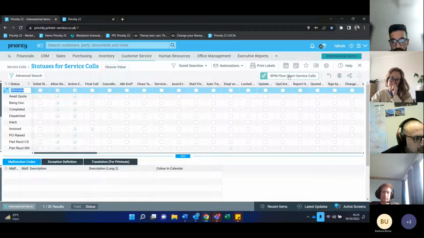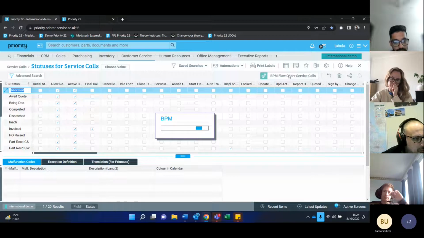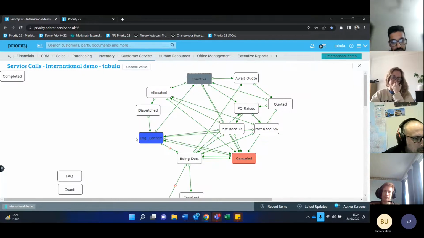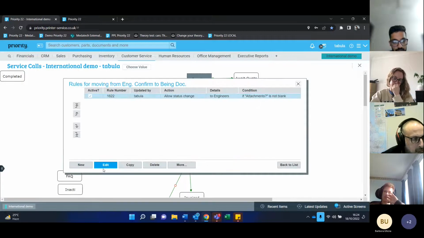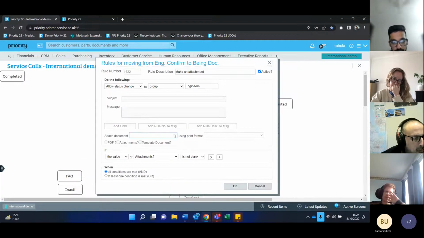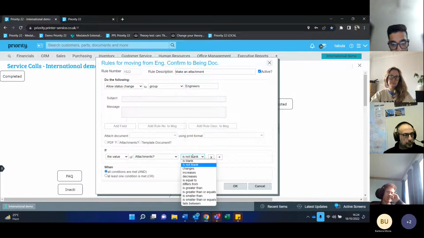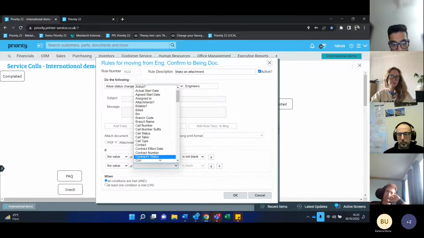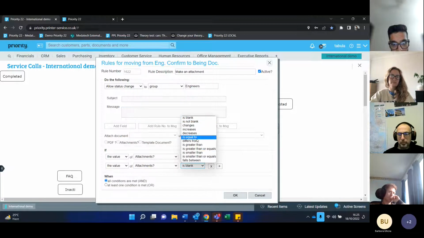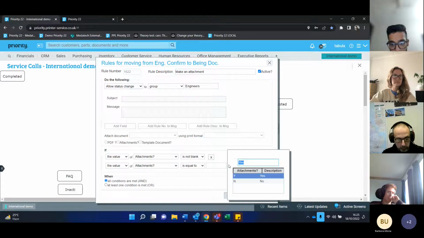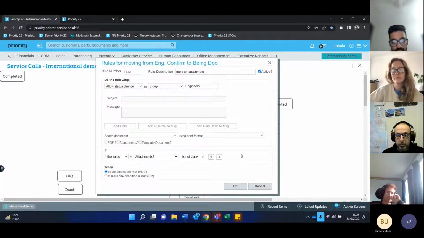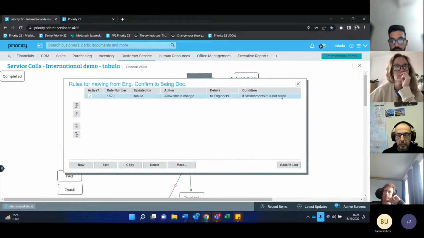is probably, yeah, no, so I can't select the format of an attachment here.